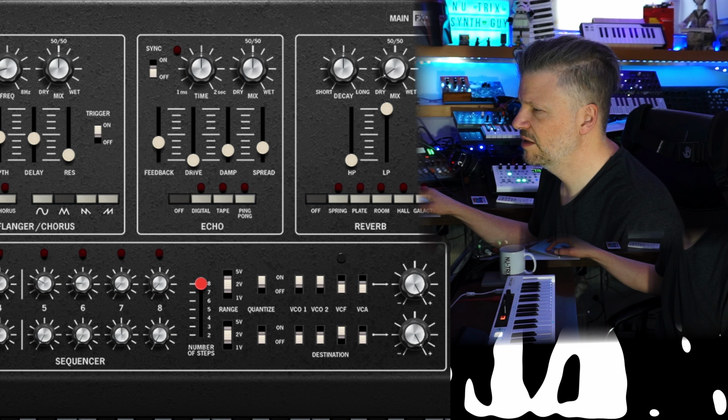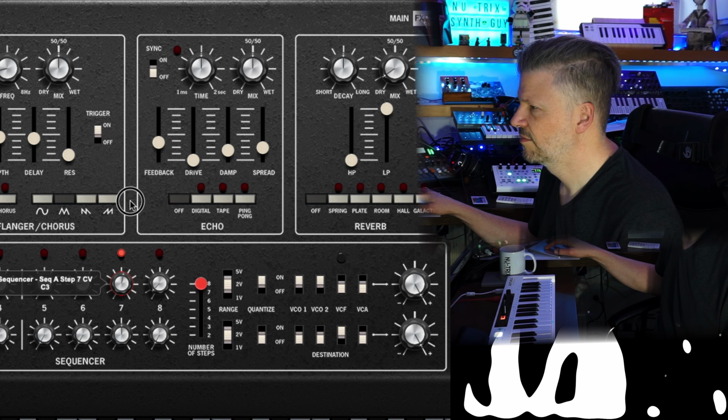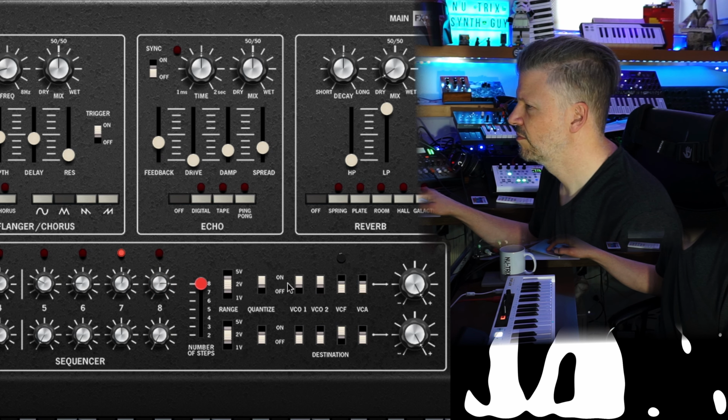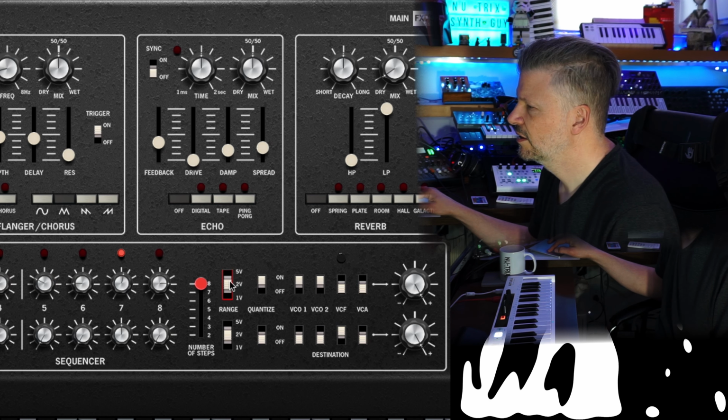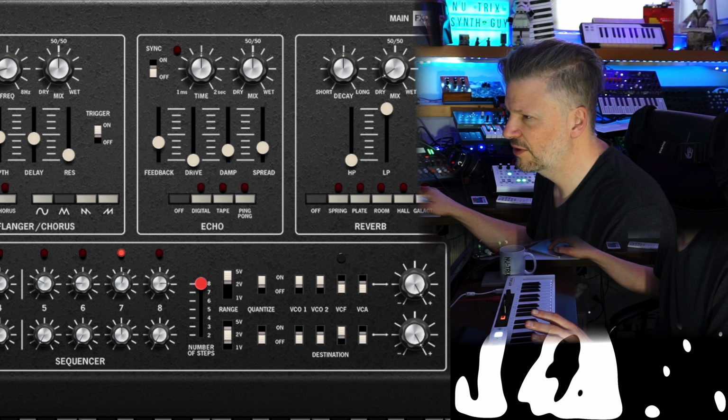If you put it to minimum, it's going to be 0. It's going to be off. And the amount of voltage sent to this depends on voltage. 1 volt, 2 volt, 5 volt. So basically, I'm going to stop it for now.